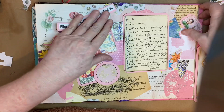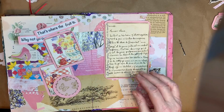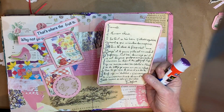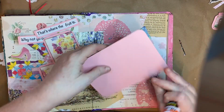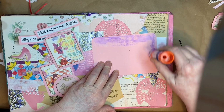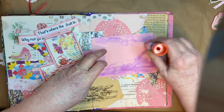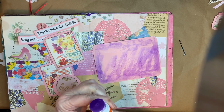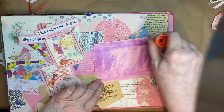And I think I want to start with this pretty postcard. And I'm just going to back them all with pink paper to help them stand out a little bit. But I do think they need a little bit more. If I had had a darker piece of cardstock, I might have used that. I actually could have hunted down a piece of scrap paper, but I didn't think of it. So this is what I'm going with.